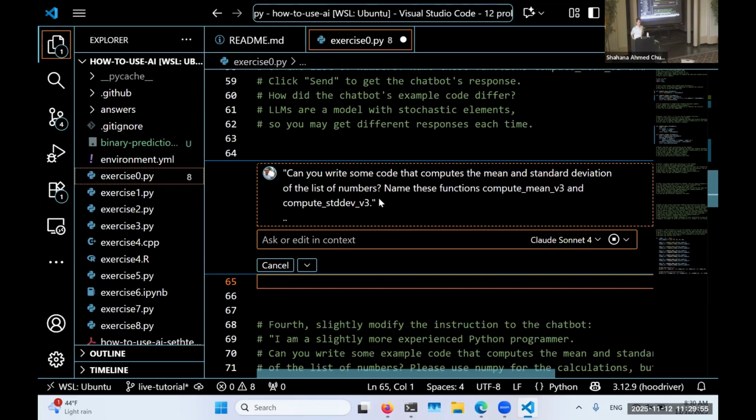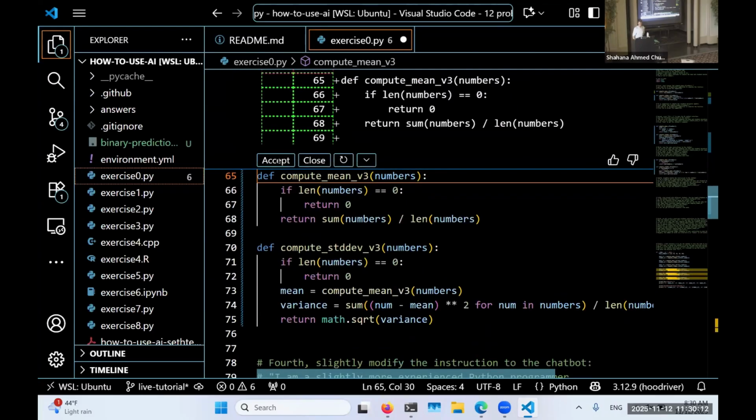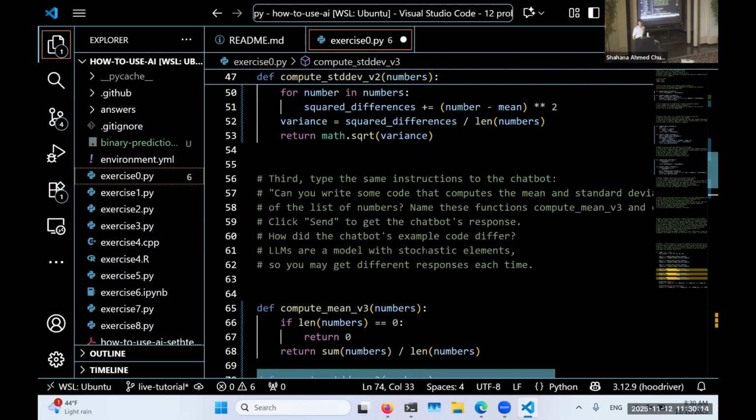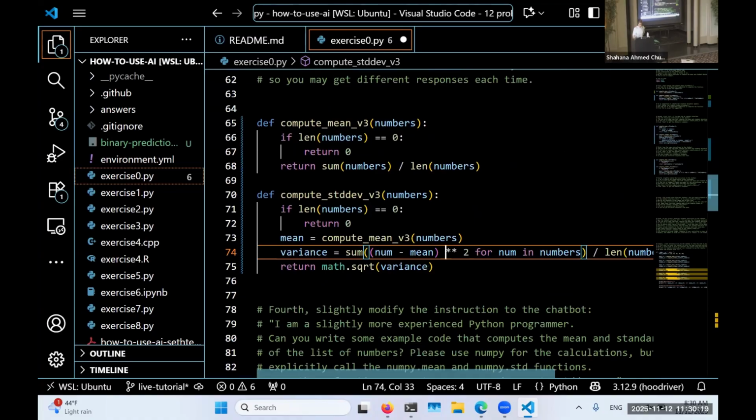So that would be a great time to chime in if you have any questions. And it's unfortunate that it's going slowly. Okay. So I'm going to accept that. It looks slightly different than up here.